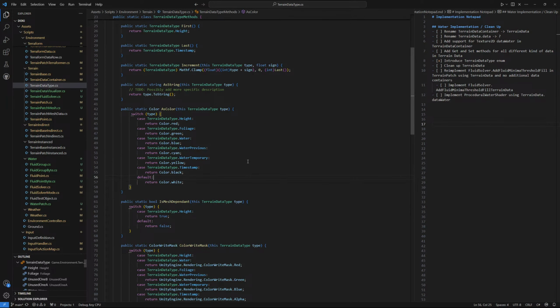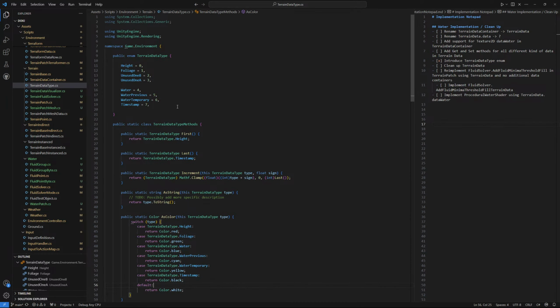So we have this data and we store it in textures, and now I want to be able to swap channels basically. So if this one is stored in the red channel and this one is stored in the green channel, I want to be able to switch those two.